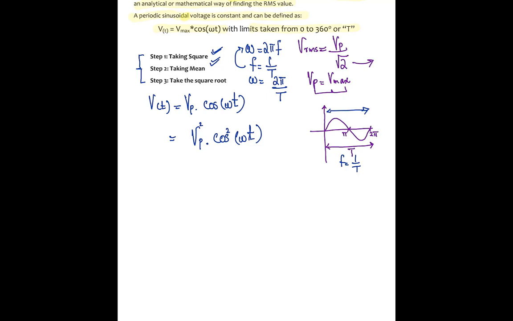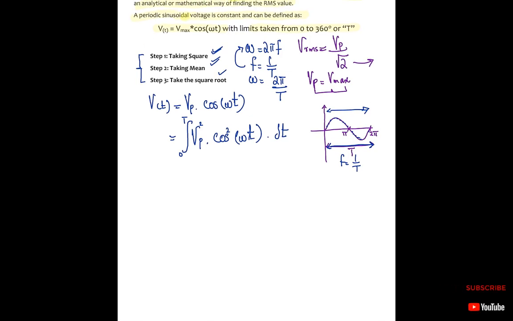So remember, taking the mean over here, we are taking all these values at different intervals, squaring them, and taking a mean of it over this period right here. So that is equivalent to taking an integral, correct? With limits from 0 to T, and then this will be dt. Again, we are doing this in reference to time.